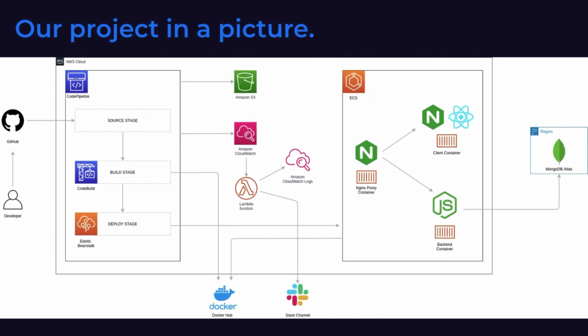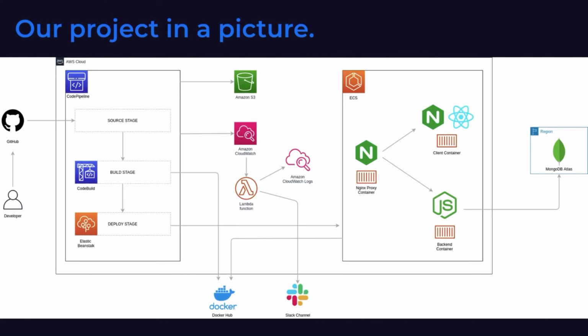So now I'm going to ask you to shift your eyes over to the right-hand side. And what's going on over here is there are three containers that we're going to be deploying into AWS. Locally, we're going to have a fourth one, which will be our MongoDB database. But when we move it up to the cloud, we're actually just going to use MongoDB Atlas instead. Now, for these three containers, the first one that you'll notice may be the Nginx proxy container, and this is just going to proxy any incoming requests over either to the client container or the backend container. Our backend container is what's going to be connected to MongoDB Atlas.